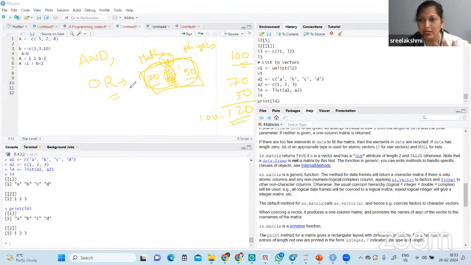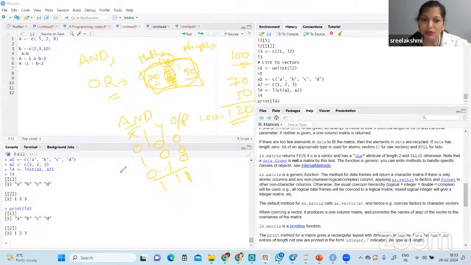In another case, if you're talking about and and or cases, and means, let us say if you're taking X and Y conditions, only when both the conditions are true, the output will be true. If any of the conditions is false, the output will be false.